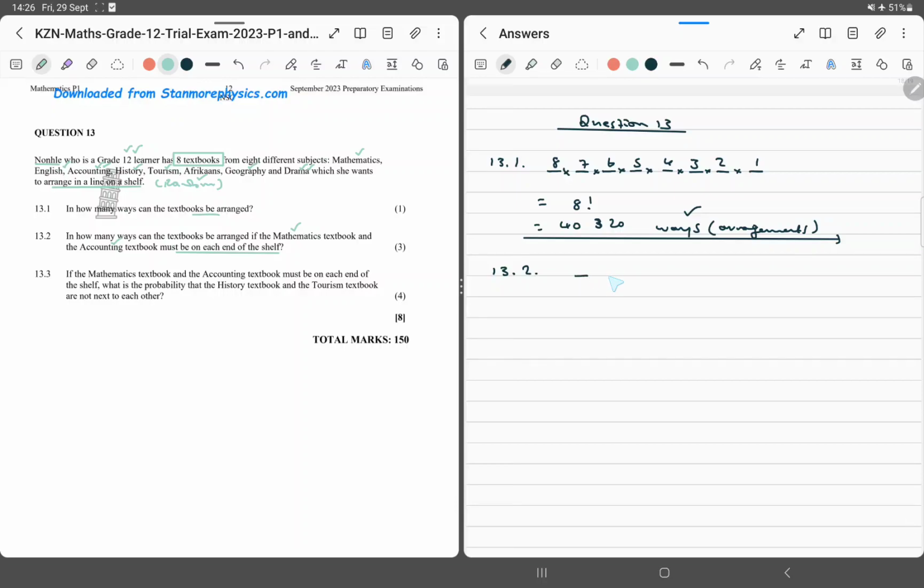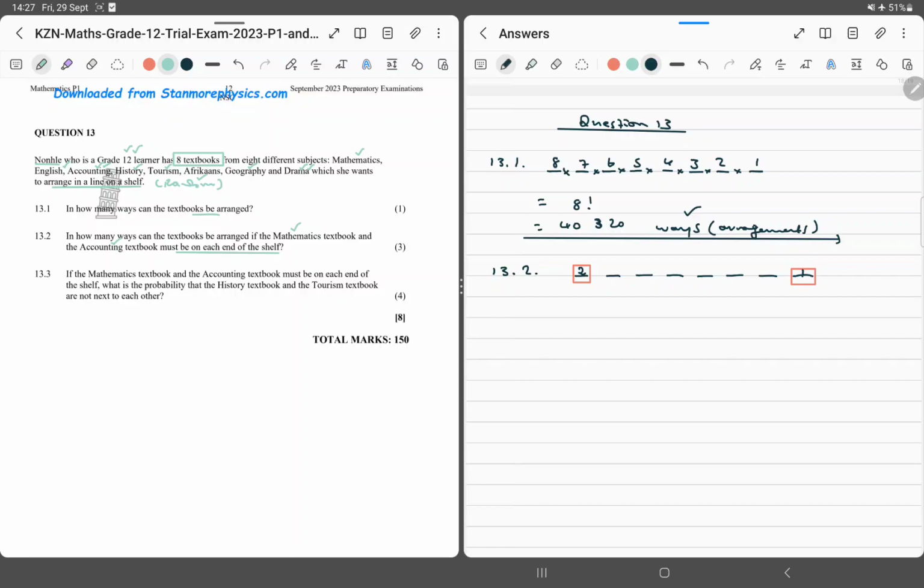So, now we've got 8 spots. 1, 2, 3, 4, 5, 6, 7, 8. Now for the ends, we've got to be cognizant of these ones. This doesn't specify which end each one must be on. If they said this one must be on the left or right, it is okay. But now we know that we've got 2 textbooks for this portion. If there's 2, then there's going to be 1 for that portion, or vice versa. But this is essentially 1 and 1 times 2, because that is 2 factorial already. So that is sorted. We don't have to worry.